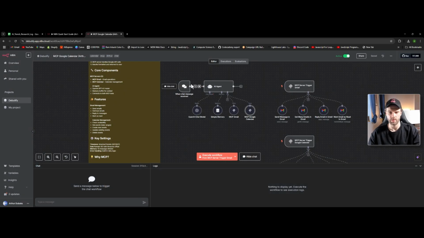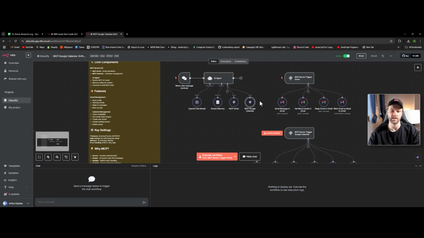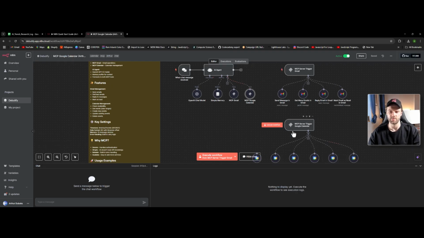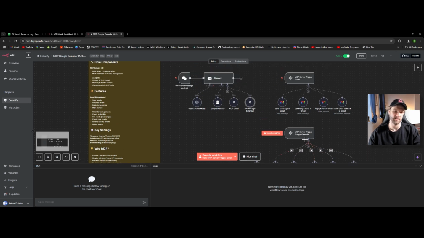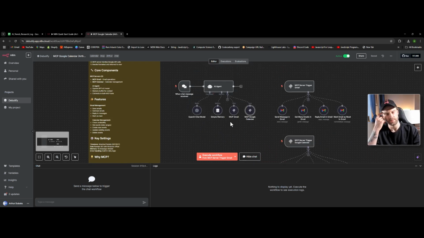So when I ask the agent, hey, can you tell me what's on my calendar for tomorrow? It's going to essentially see that there's a Google Calendar tool. It's going to connect to the MCP node first, and then it's going to send that request to the MCP server Google Calendar tool, and then it's going to go through all these events, and then send it back to the agent. Again, guys, MCP is a little bit more complex topic, but I do have a full tutorial where I explain what it is and how it works on my YouTube channel.